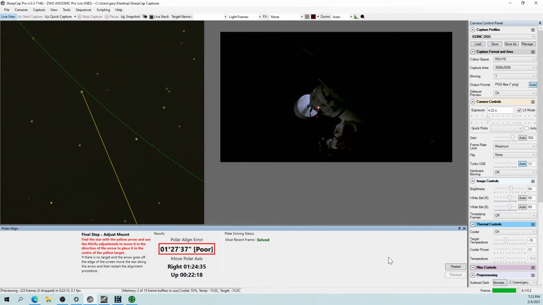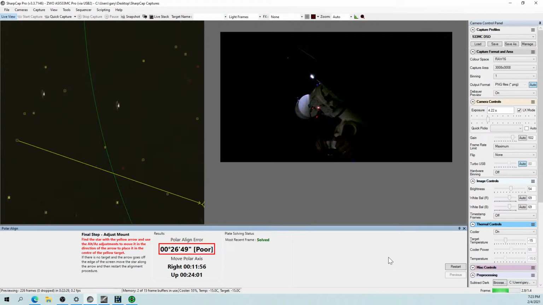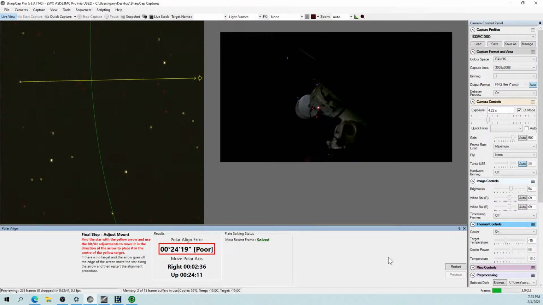So now what I'm going to do is actually start shifting right to bring us right a little. So I've just moved right. Now I'm using the bolts on the azimuth control. Oh, and I got that pretty close. So now I am 11 arc minutes off on right. And that should wait for it to solve again. Okay, so now I'm really close on right. I'm down to 2 arc minutes, so I just got to get the up situation sorted out now. So let's try that. So now I've gone back to the azimuth bolts.